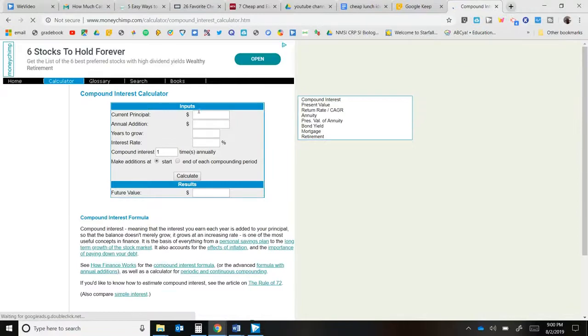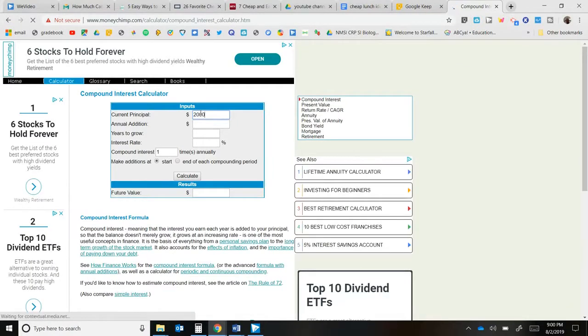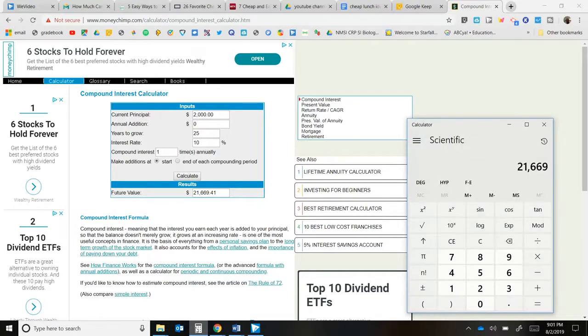Let's go on the low side and say you save 2,000 for the year compared to going out a lot. I'll just do 25 years at 10%. We're looking at $21,000. Remember, you could easily take out 4% of that. $866 a year you'll have extra in retirement. Divided by 12, and you get $72 a month. It is nothing to sneeze about, like I did before.